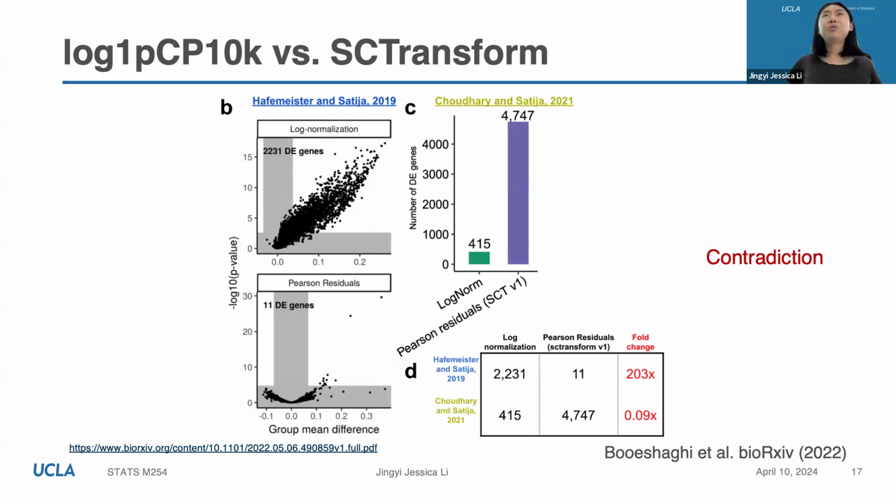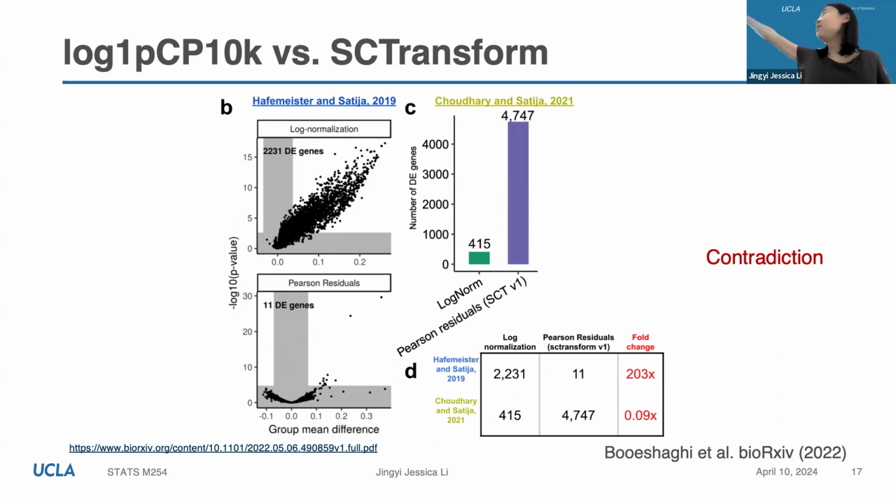So this is the SCTransform paper, the 2019 SCTransform paper. The argument is that when you do the SCTransform, you can make the DE analysis more reliable. This is the so-called volcano plot for DE analysis, where people look at negative log p-value on the y-axis and the mean difference on the x-axis. Sometimes people call this a volcano plot because it looks like a volcano. Then you want to look for the discoveries that have large values in both, which means p-values are small and the fold change is also large. This is what the authors wrote. This is what you would get from just doing log normalization: you have so many DE genes, but when you use the SCTransform, you have so few DE genes. The volcano plots look totally different. So the argument is that using SCTransform, you can reduce false discoveries.